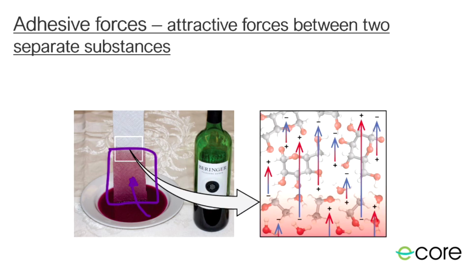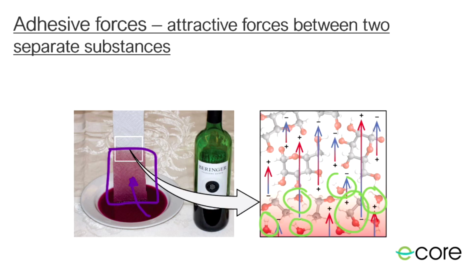So notice, if we look closely at our little diagram over here, we got a water and a water and a water. Wine, by the way, is mostly water. It also has obviously other compounds in it, ethanol, for example, and there's an ethanol molecule. But all of these molecules are polar, and they're getting sucked up that paper towel, which also happens to be polar. So the polar wine really likes to be near the polar towel, and that's an attractive force that pulls it up. So it's the intermolecular forces that are responsible for this effect, where a napkin or a paper towel will suck up a liquid, okay?